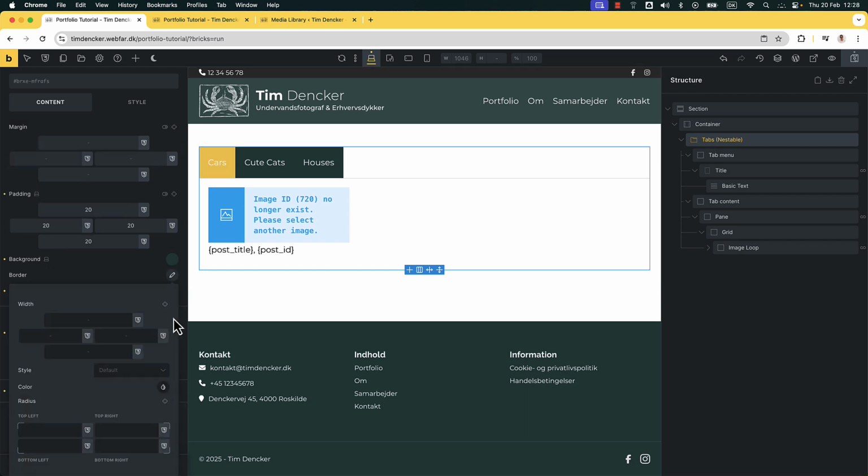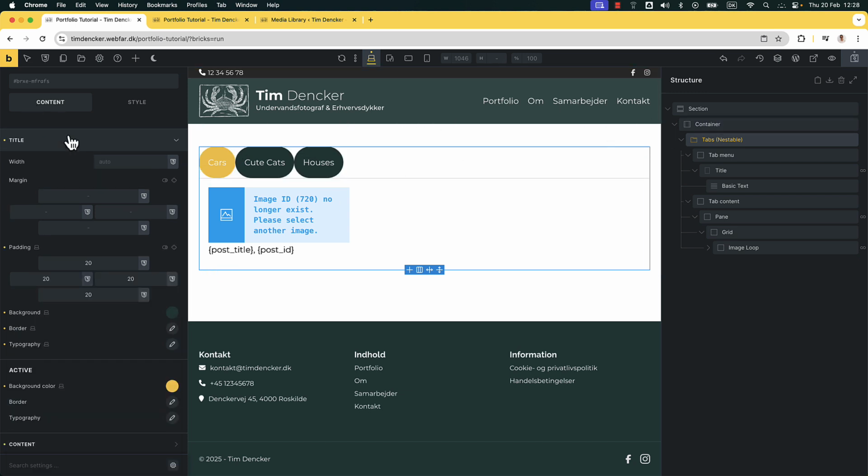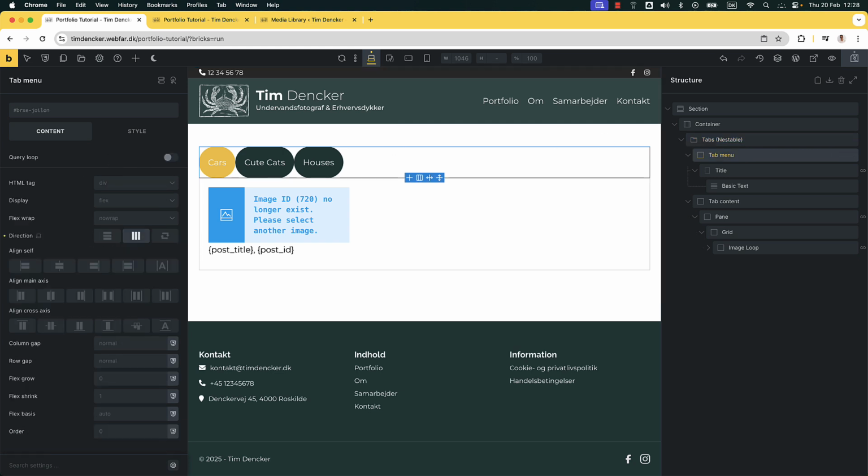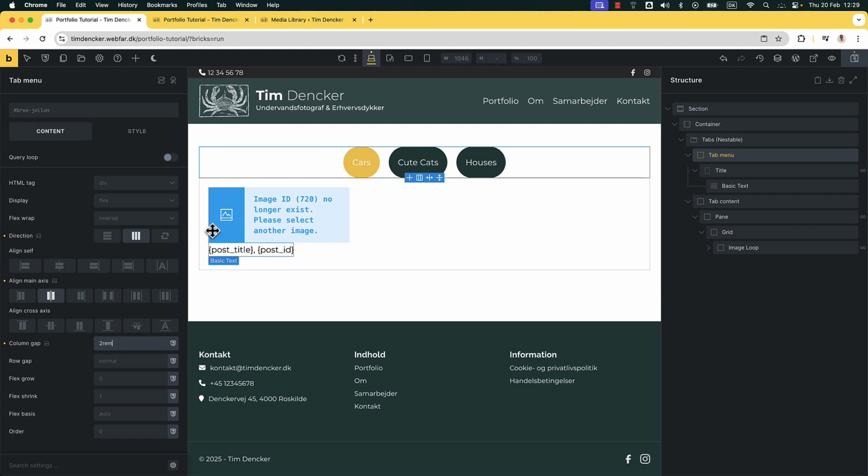And let's give it a border. Let's just give it a crazy border, like 10 rem, so it has round corners. And of course we want to link all of them here. Then we want to go to the tab menu here and put those in there. Let's just center this stuff and give all of this a little gap. We're displaying flex, and we can find the row gap here. I'm just going to set it to a rem, something like that. Oops, that should go in the column gap. Sorry about that. There you go. So that's okay, I guess. It's not the prettiest, but it's okay.